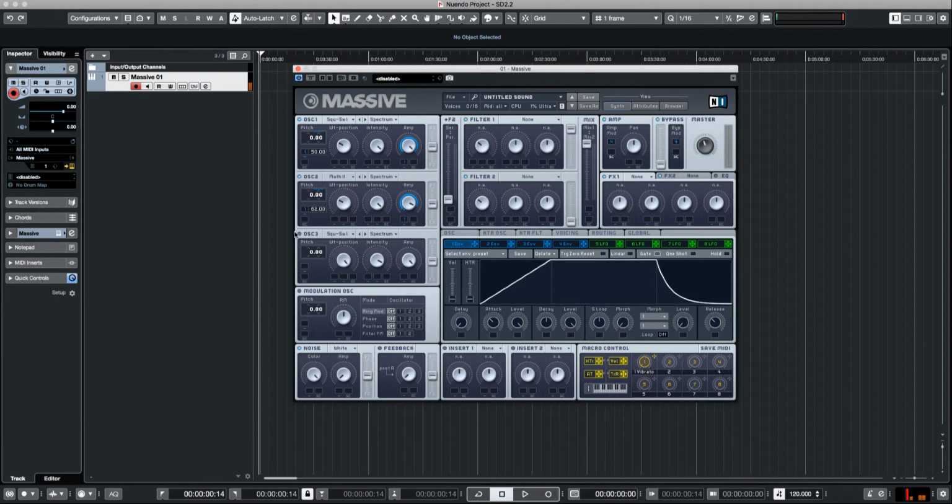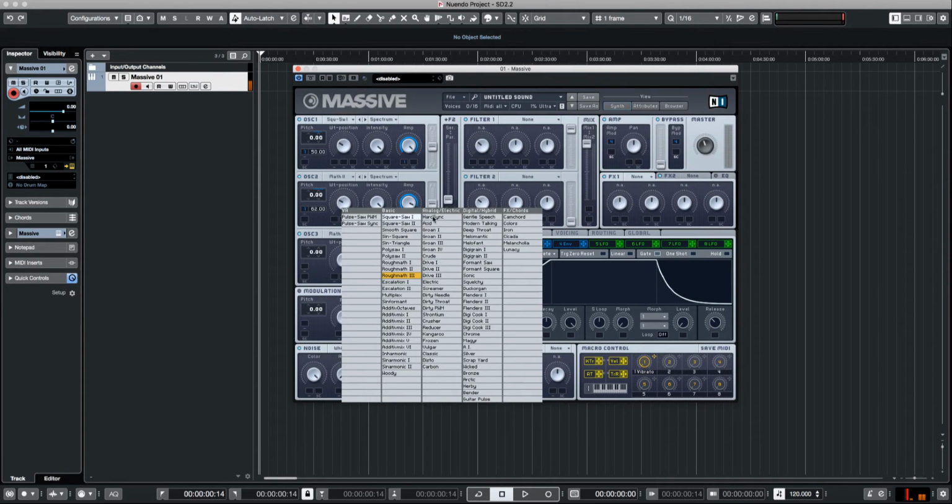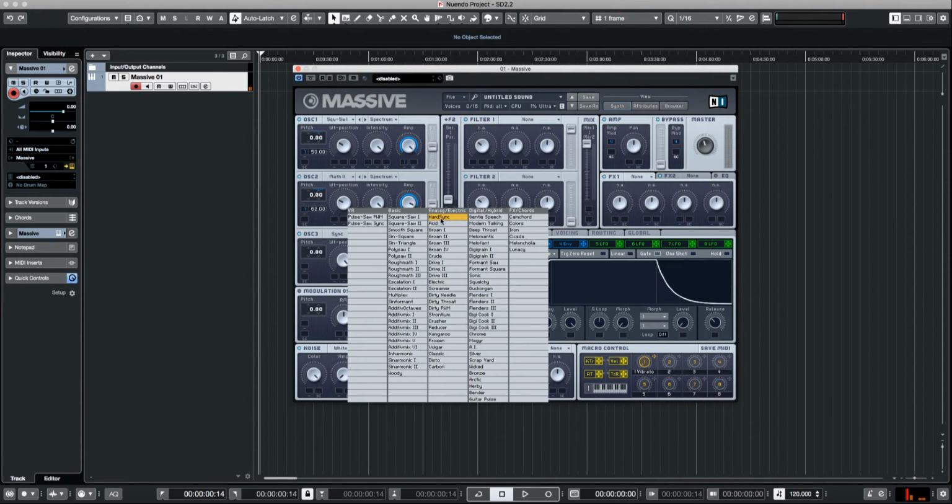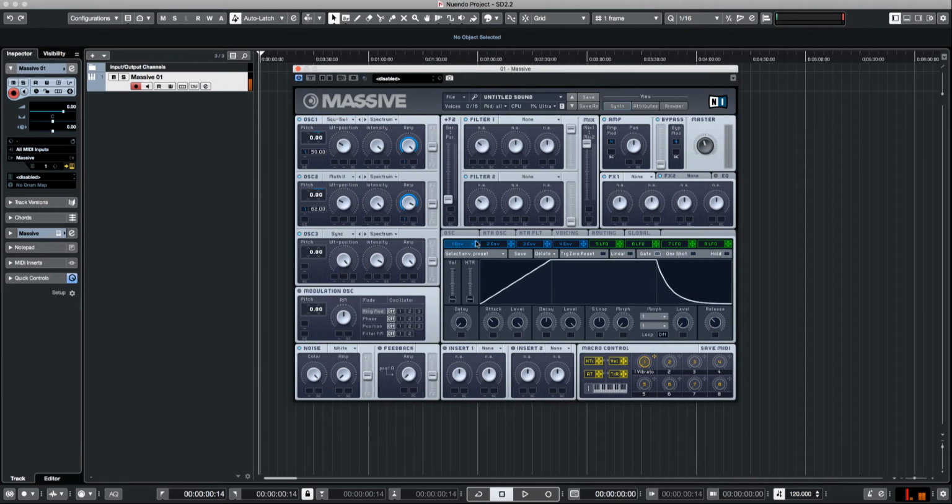Let's add another one. There is this hard sync. I think it can help us. We can also use the same envelope here.